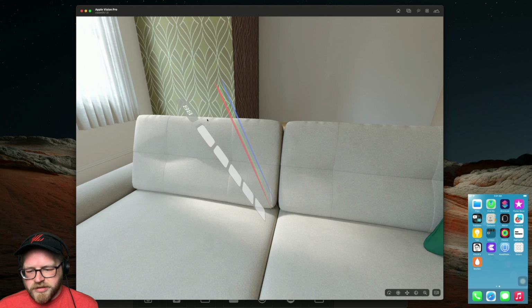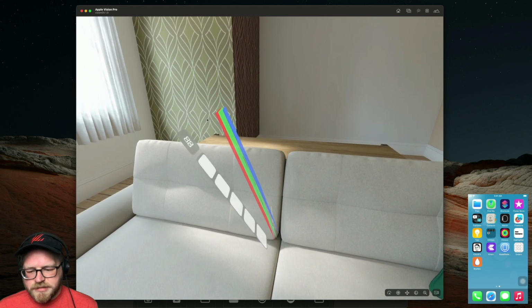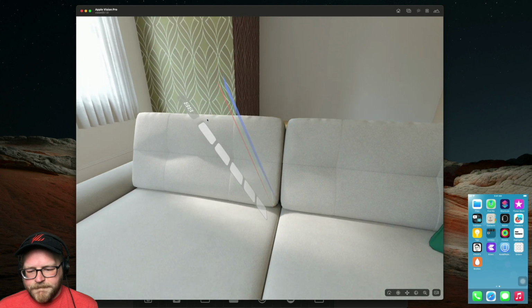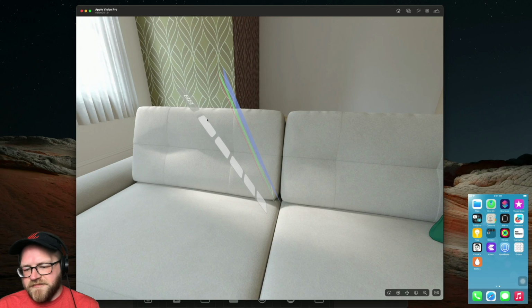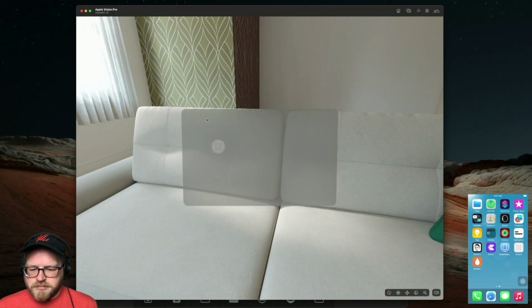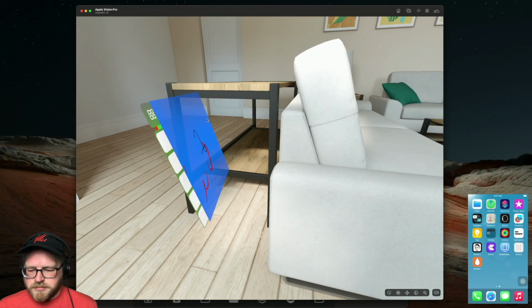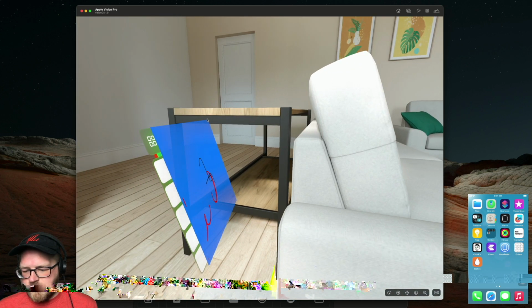Yeah, that looks more even. But why is it more even? Let's turn off the rotation and see what that does. What?